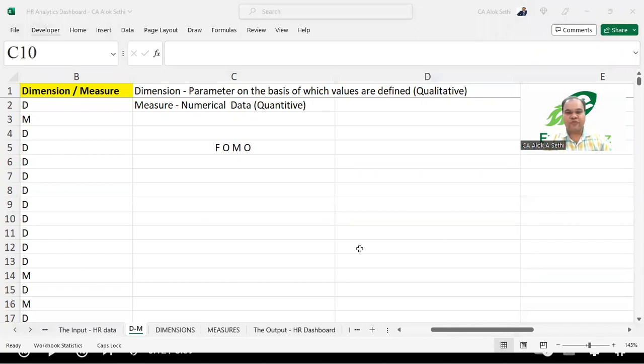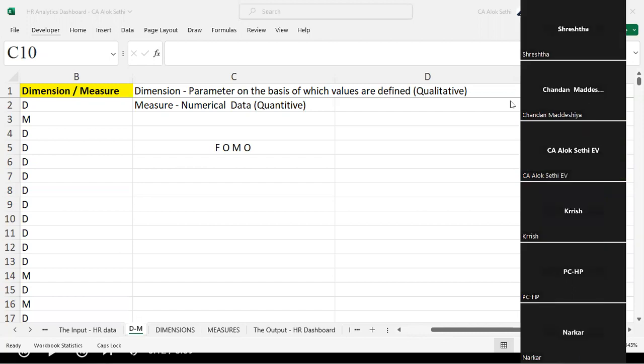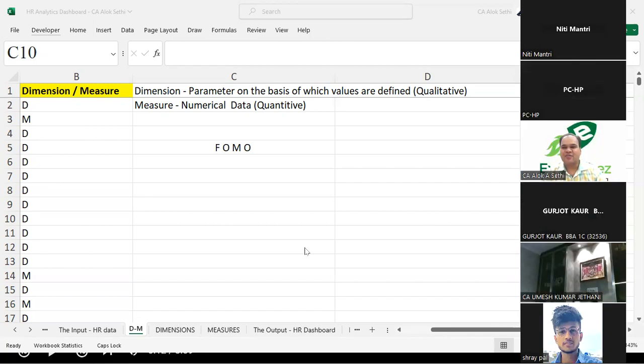Okay. So, how many of you have not joined yesterday? Can you just raise your hands? How many were not there? I think Niti had missed out. Ria was not there. And who else? Krish, Narkar. Okay. And I don't know, is this HPPC? I think you had attended the previous session, but yeah. Niti, you want to ask something? You had to raise your hand. Sir, you asked to raise hand who haven't attended the class. Okay, you have attended. Okay, you are not but attended. Sir, I watched your video. Okay, great, yesterday's video. Very good, very good.